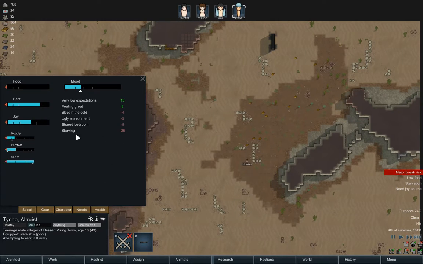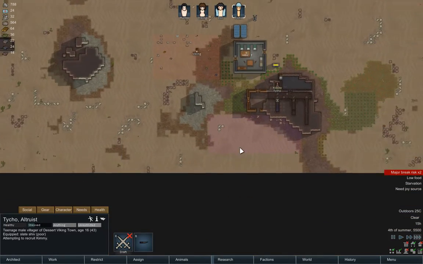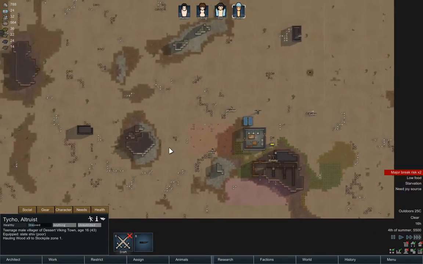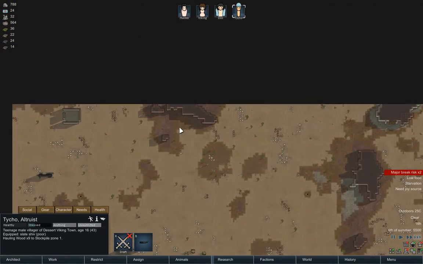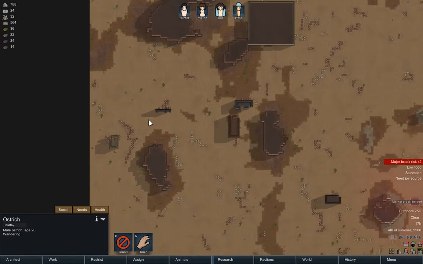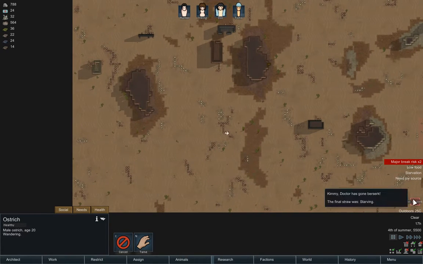So let's see. Starving. Ain't we producing any? Nope, no food anymore. Okay, yeah. So change of plan. Ostrich, where are you? Here you are. Go hunt that. Oh, crap.